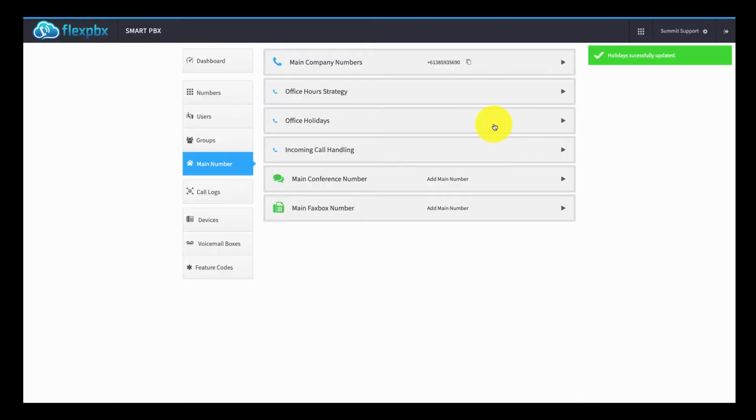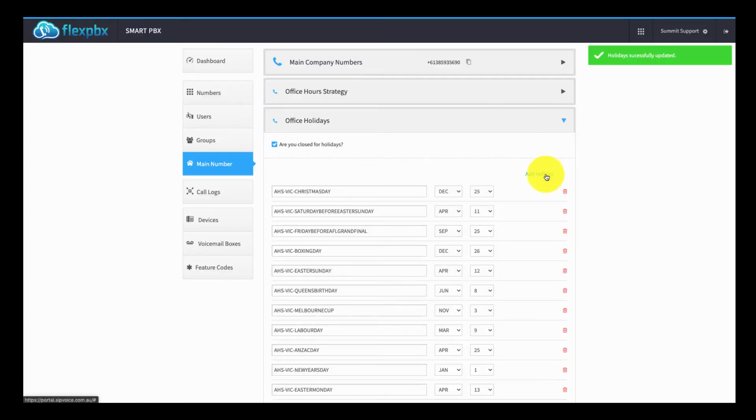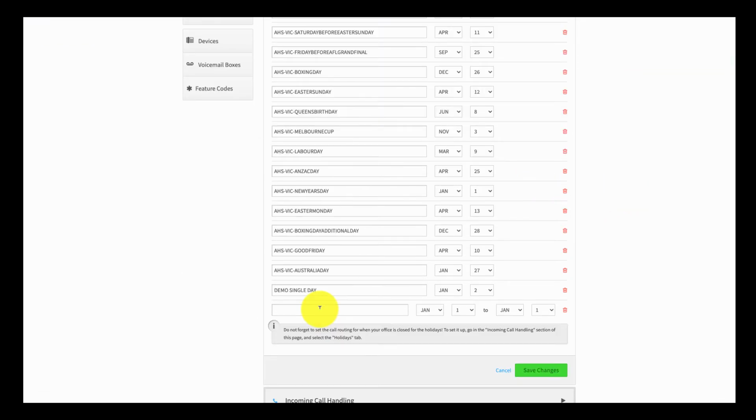If you need to add a range of dates, you can do so by clicking Add Holiday, Date Range. The date range can only be within a single month. That is, you cannot span over a month. So, if you want to close from December 24th through to January 2nd, you'll need to do that as 2 separate date ranges. One for the December days and one for the January days. Let's take a look at that now.